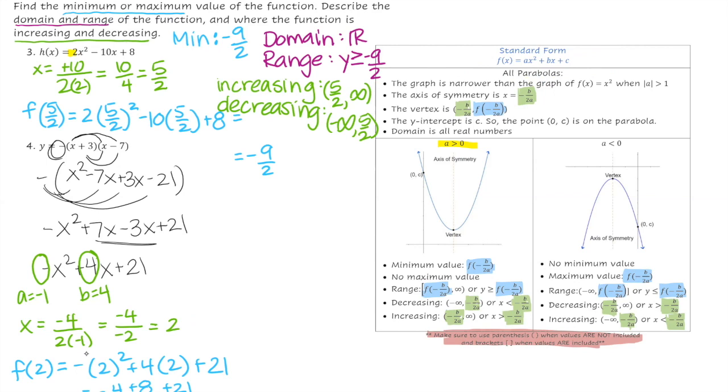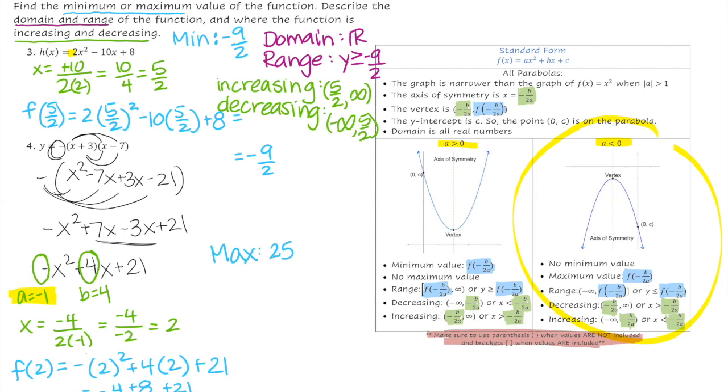So to answer this question, I'm going to do the either minimum or maximum. And in this case, the a value is negative 1. It's a negative. So we are actually in this section over here. It's facing down. So I don't have a minimum value, like these are going down forever. I have a maximum value though. This vertex is going to be the highest point on this parabola. So my max is at the y value, which we already found is 25. So I will say my maximum is at 25.